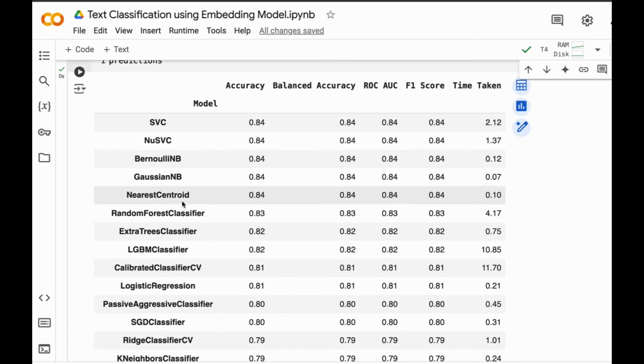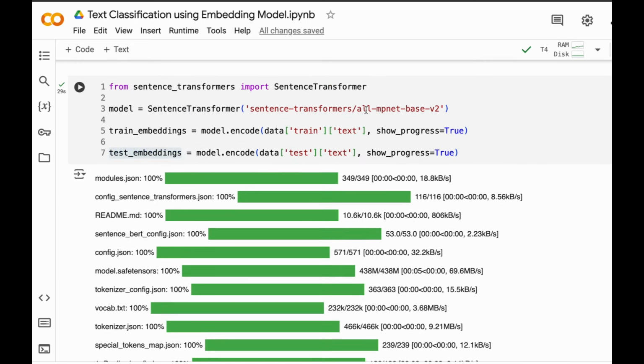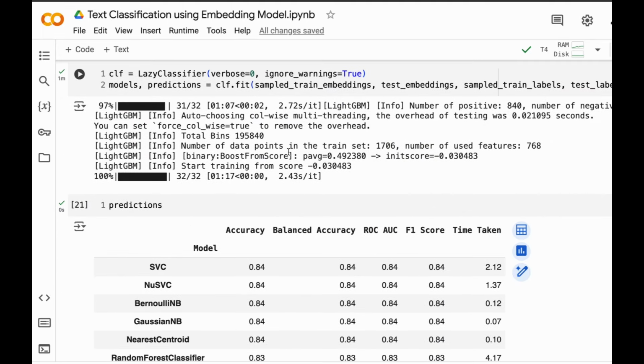So that's it, guys. We have trained a text classifier using this embeddings approach, and you have done this without fine-tuning any model. You have not fine-tuned the transformers model. You have just taken the embeddings from the pre-trained model, that is the all-mpnet-base-v2 model, and only to create these embeddings a GPU is required. But if you don't have any GPU at all, there are some open source APIs which give you functionality to create embeddings as well. So the entire training you can do on CPU.